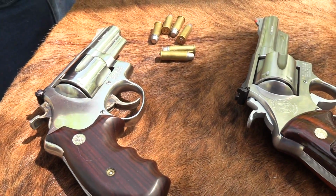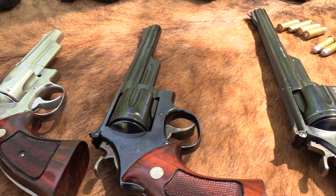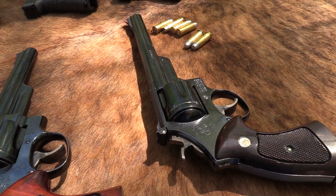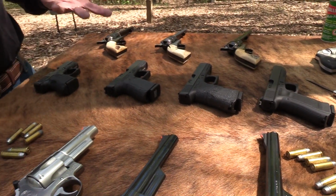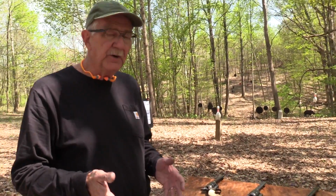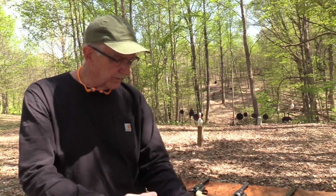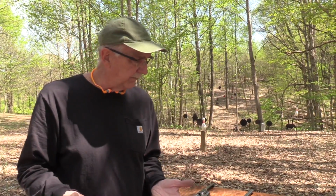Are you going to hunt with it? Is it strictly a target handgun, or is it a defensive handgun? Or does it serve all three purposes, or two of those three? So all those are big factors, aren't they? The purpose of it. Because if you're going to hunt with it, it's probably going to be a 44 or something like that, a big revolver of some sort, 500 Smith & Wesson or whatever.